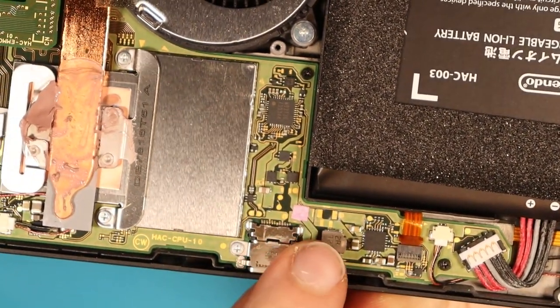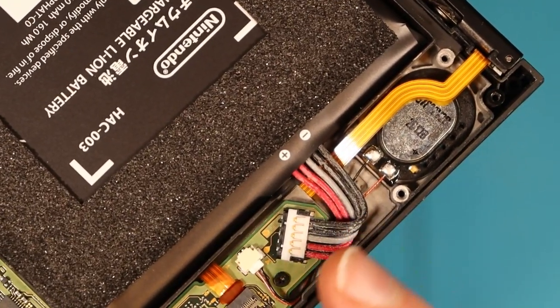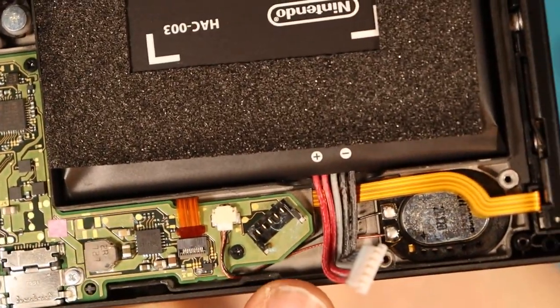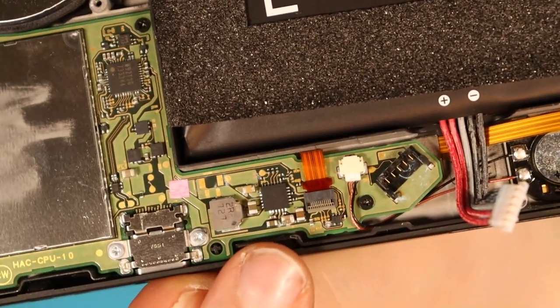So I'm assuming perhaps some water damage on this board. You can also see here where the battery is, there's some water damage as well. Other than that, I can't see much more evidence just yet, so I'm going to take the rest of it apart. Looking at this a little bit closer now, there seems to be quite a lot of water damage surrounding the battery connector, and there is a slightly burnt capacitor around the BQ chip.